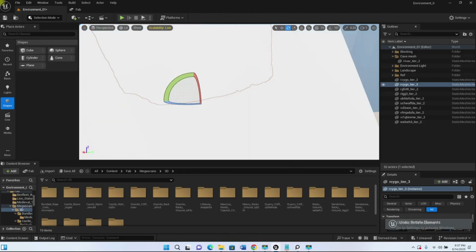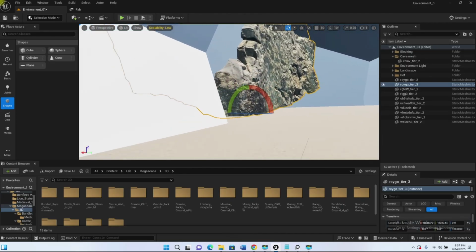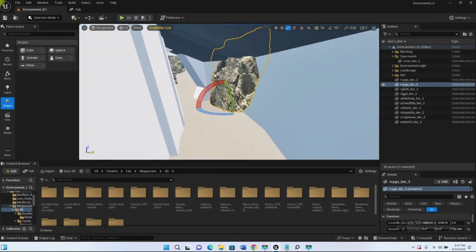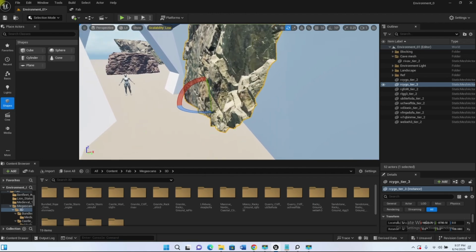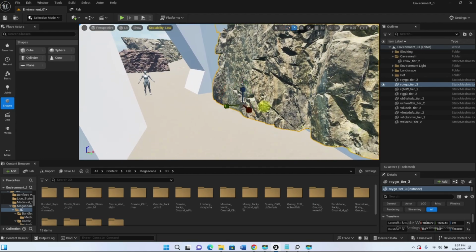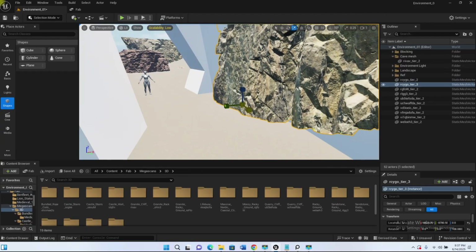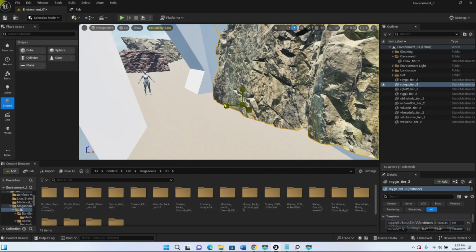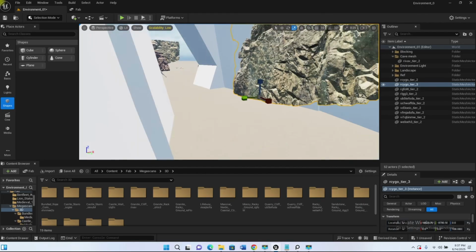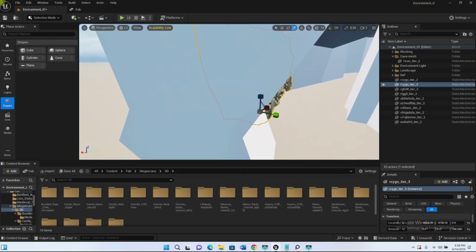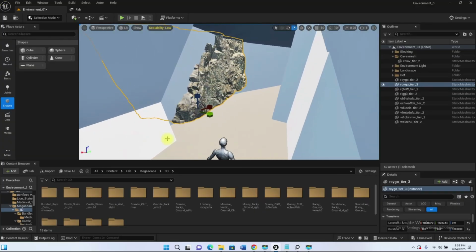Okay, we could actually leave that. Don't worry, we'll create another one and just position here. So I should scale this, not there, actually scale down. Okay, so I have that.